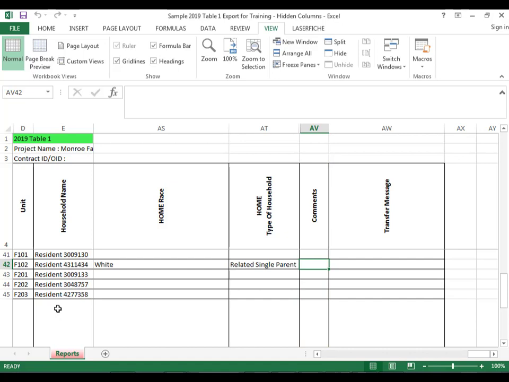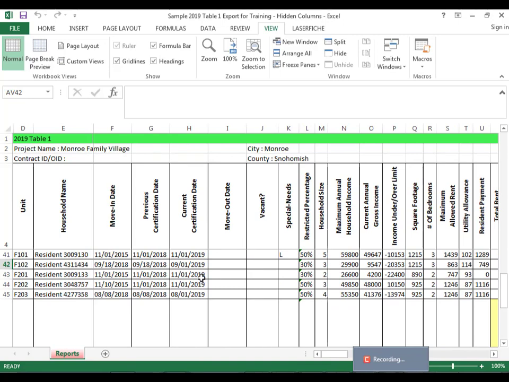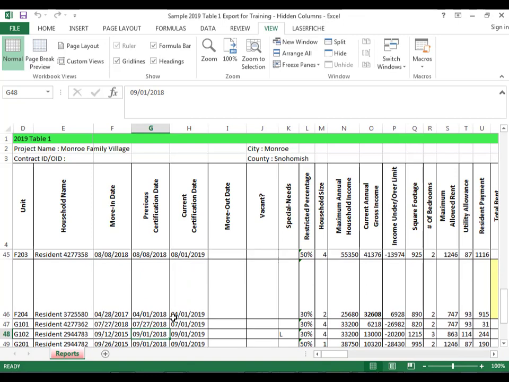So a couple of sample comments that I listed were: resident has excluded financial aid. So, some type of income that's not being counted but is being used to pay for their expenses. Another sample comment might be: resident is drawing on their checking or their savings account to help pay for their rent and necessities. Just something there that tells us how the resident's covering their expenses. If we're not seeing an explanation, it's most likely that when we do your annual report review, we are going to ask for one at that point in time.